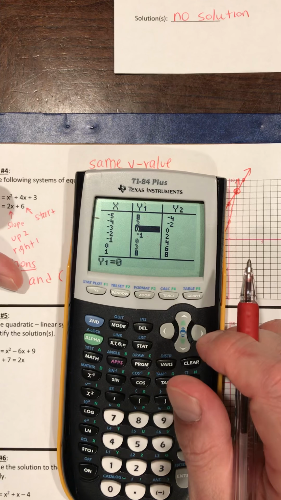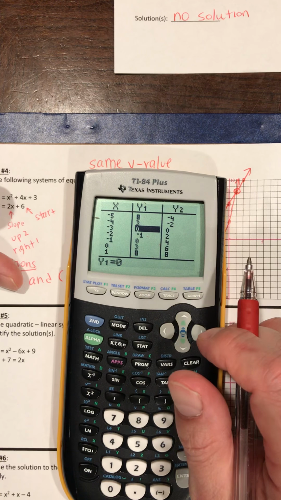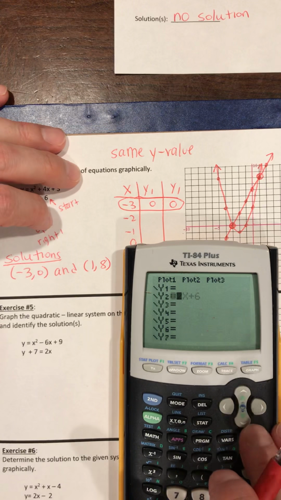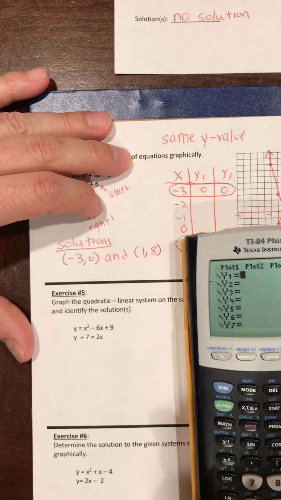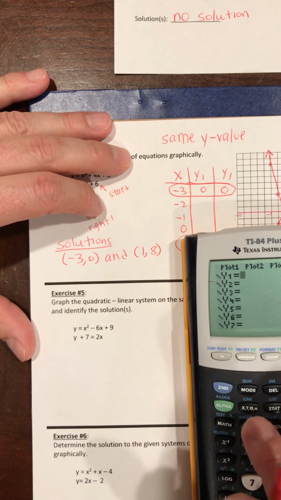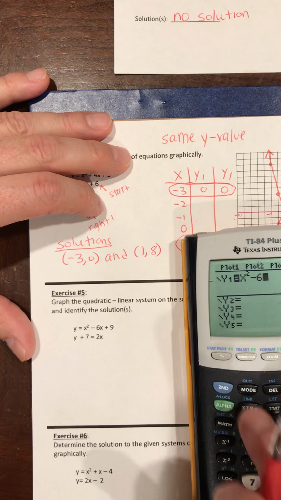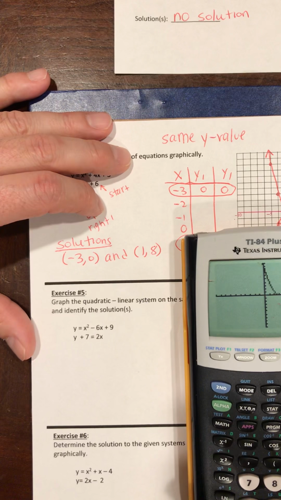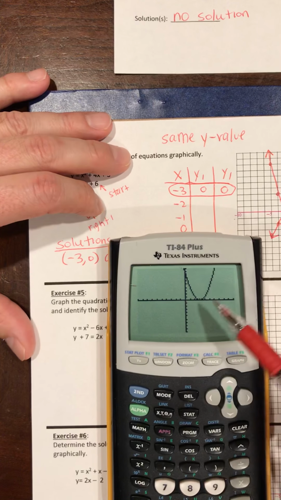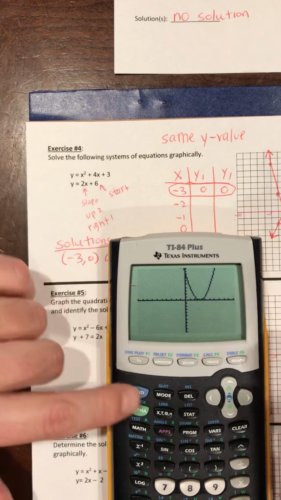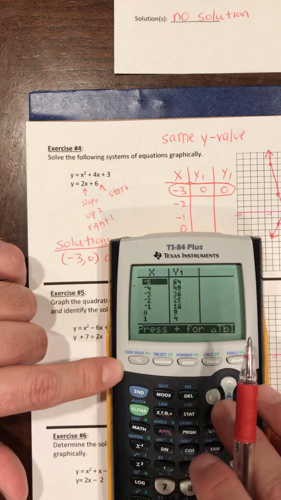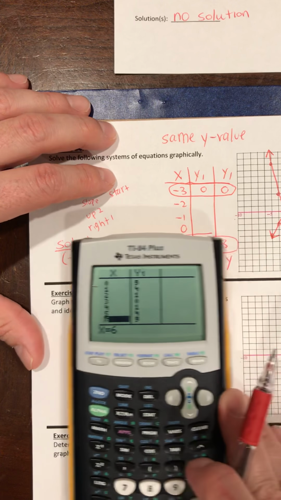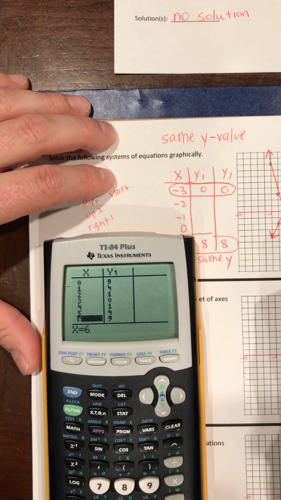All right, so I'm going to have you try a couple more of these. You know what, maybe we'll do one more. Let's do one more together, and then you can try these. All right, so I'm going to graph number 5, x squared minus 6x plus 9. Here's my graph. I'm seeing that everything's pretty much to the right, so I'm going to go to positive values for x. Looks like I'm going to start at 0. We got 0, 9.